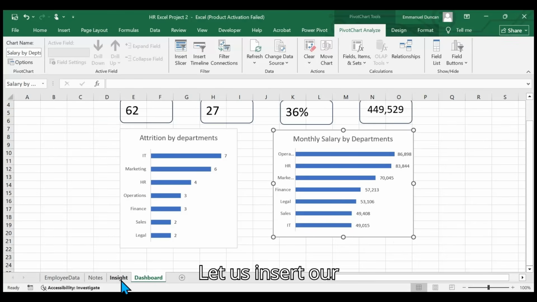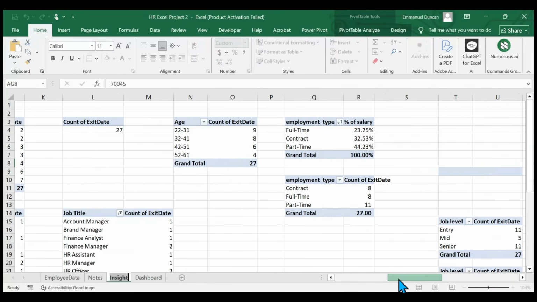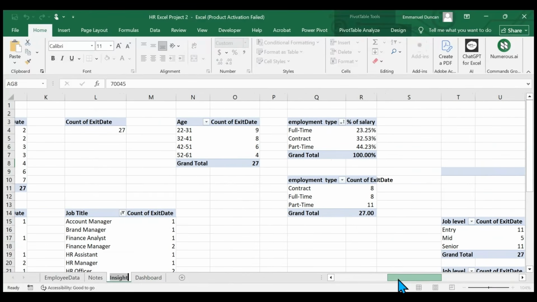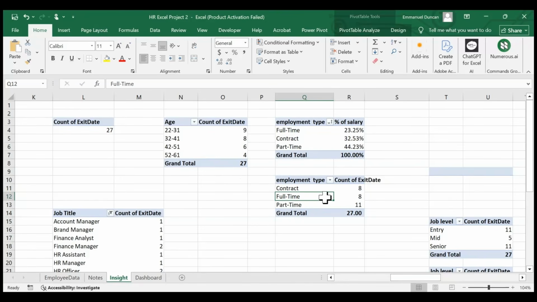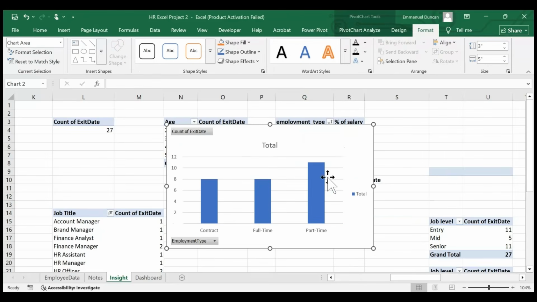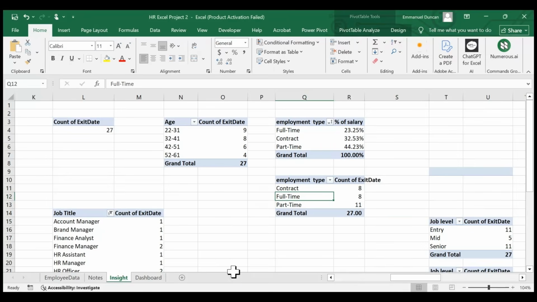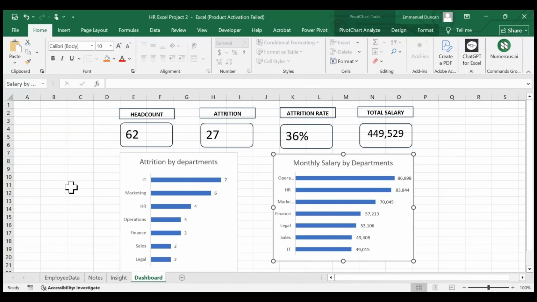Let us insert our next chart: attrition by contract type. You paste it.